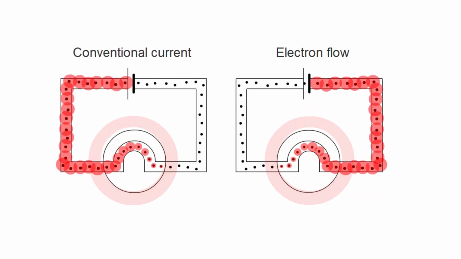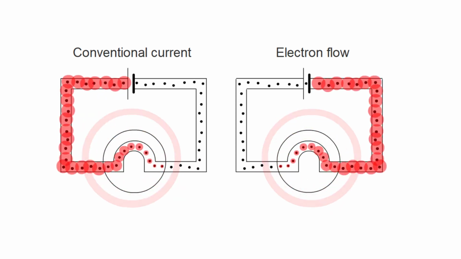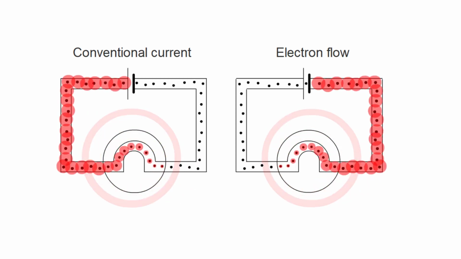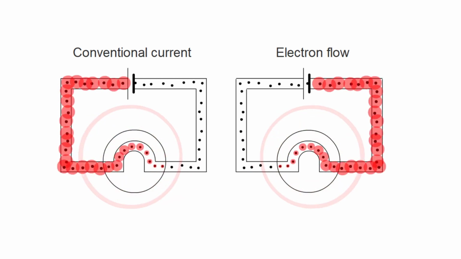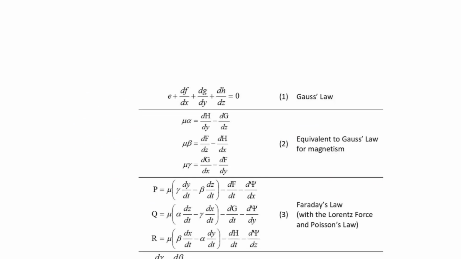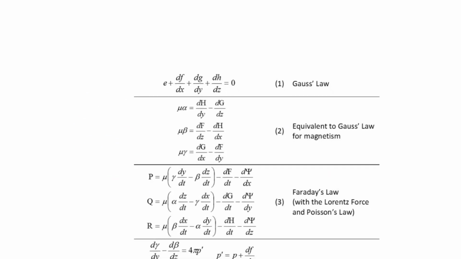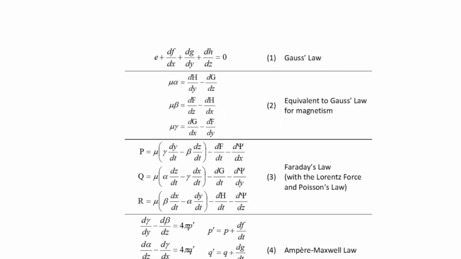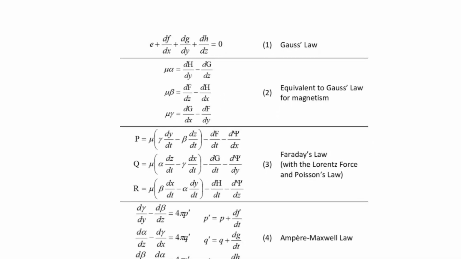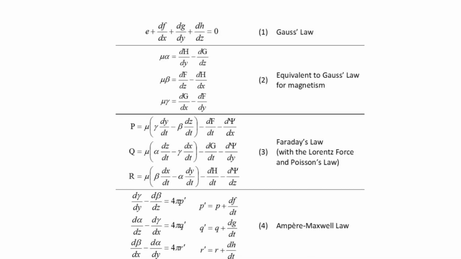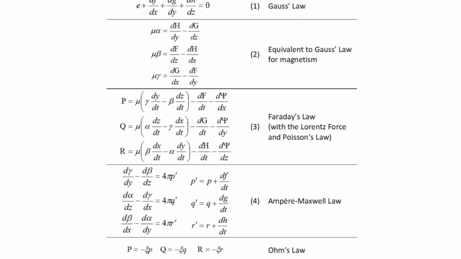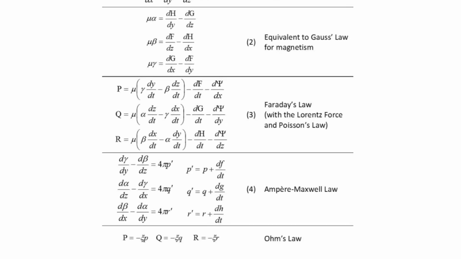You might well ask why we don't just change to the direction that electrons are really flowing in. And the answer is that it doesn't matter what convention you use, as long as everyone uses the same one. All the complex mathematics that ties together electricity and magnetism developed over the course of 200 years or so, and it assumed that it was positives that were flowing. Changing it would mean rewriting millions of pieces of science for no obvious benefit.